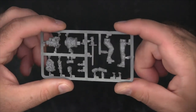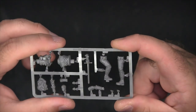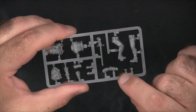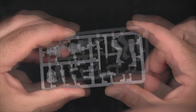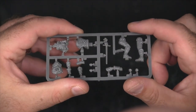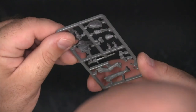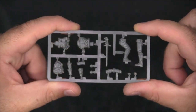Baron Zemo. His head is a single piece, which is nice. We've got what looks like four either shoulder pads or knee pads. We've got two part 10s and two part 12s. It almost looks like they've given you extra of the tiniest parts, expecting that you might accidentally lose them. I don't know for sure that's what's happening, but it kind of feels that way.